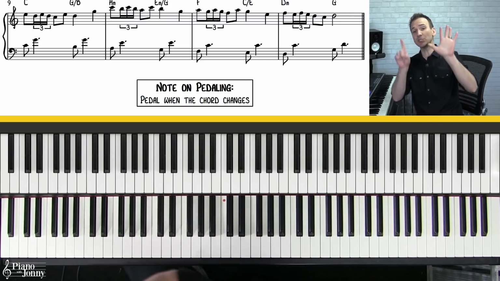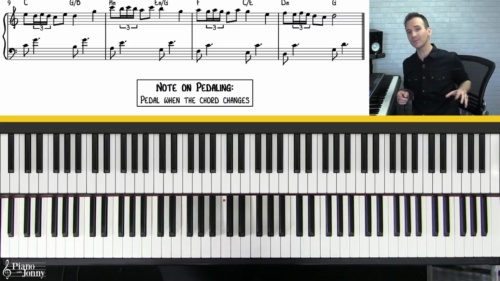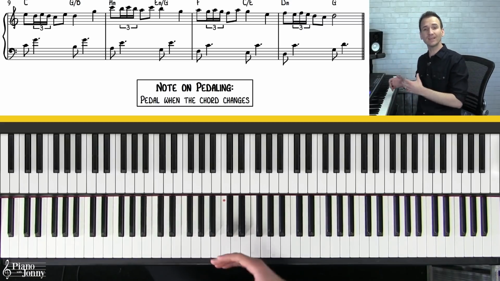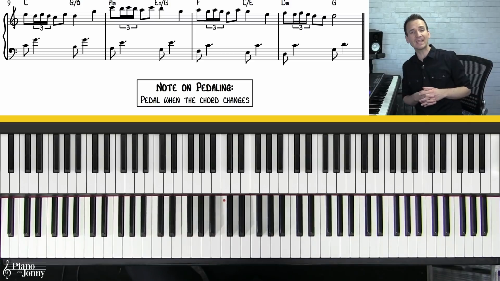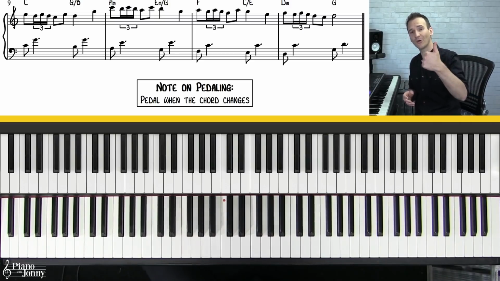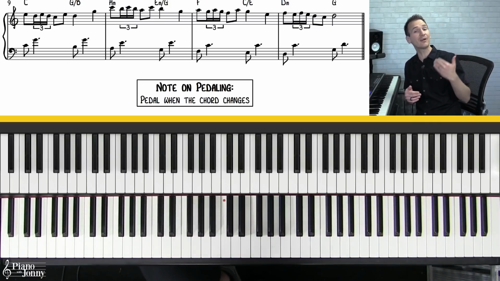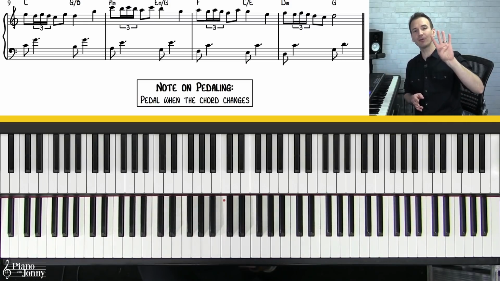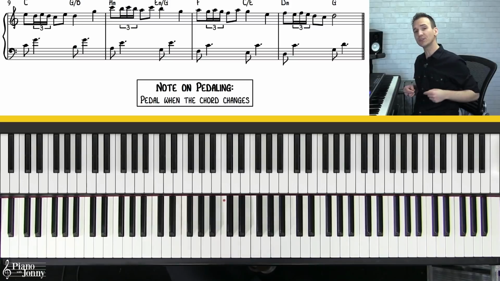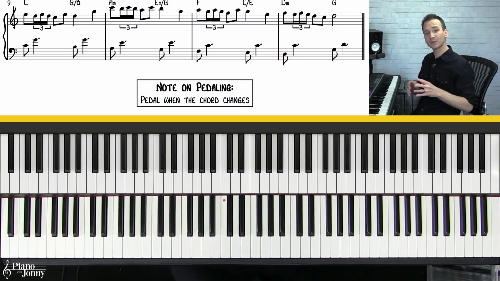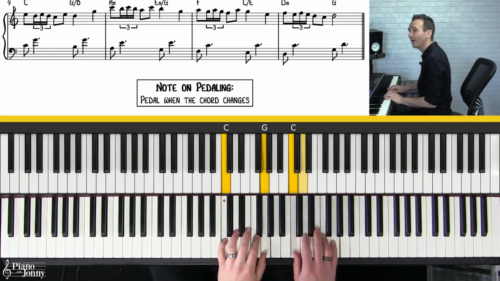In the course, I teach you 6 different left-hand accompaniments, and I show you a ton of ways that you can improvise lines in the right hand. We talk about targeting chord tones, we talk about how to build up lines and down lines, and how to add harmony, and I teach you 4 essential effects that you can use in your right hand to create some really cool sounds, like your ostinato.